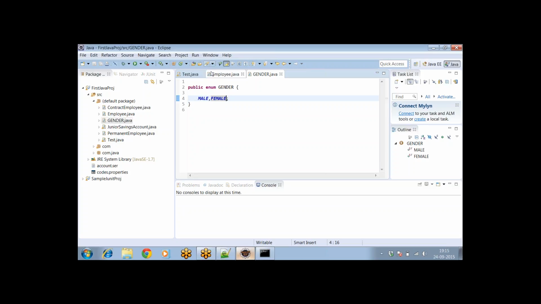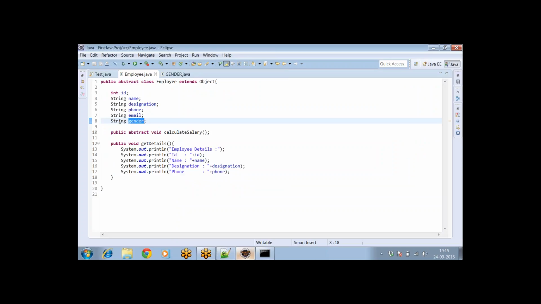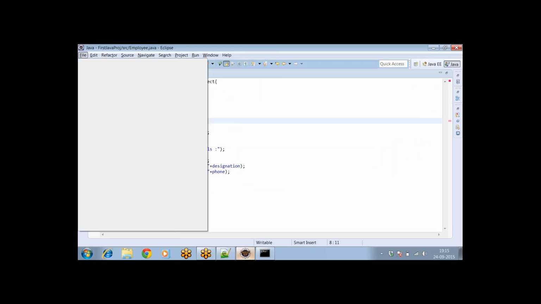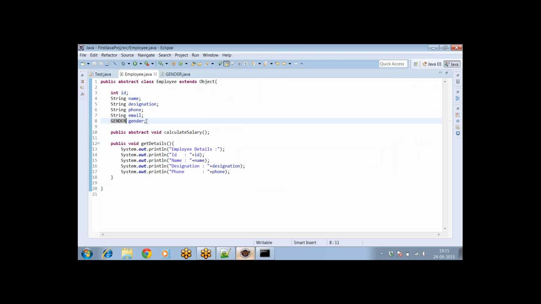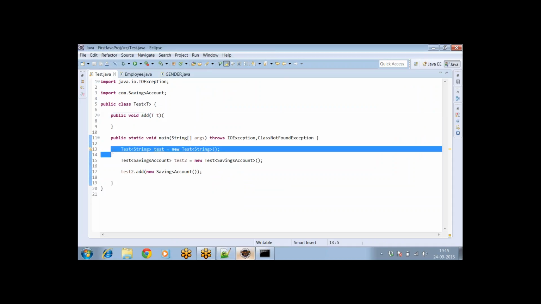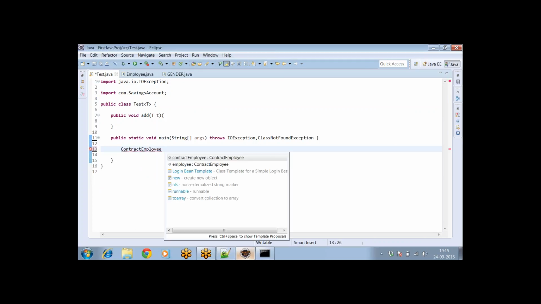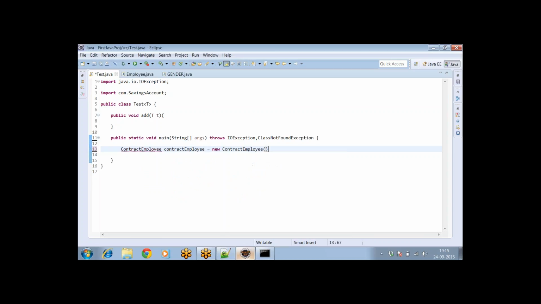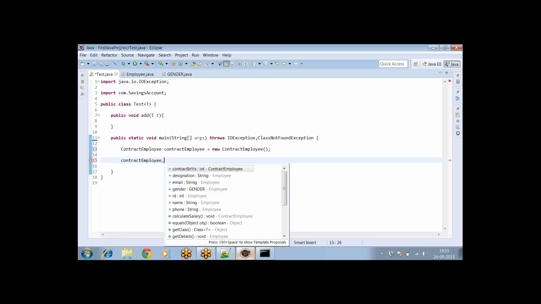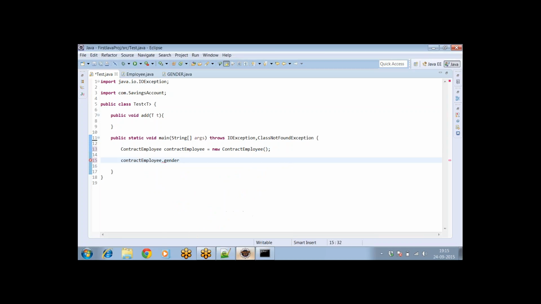Now how do we use this gender type? Instead of specifying the type as string, use gender. That's it. Now gender's possible values are either male or female. You see, we'll instantiate one of the classes, the employee class here, contract employee, contract dot gender equal to.